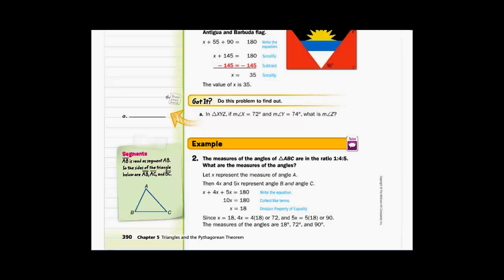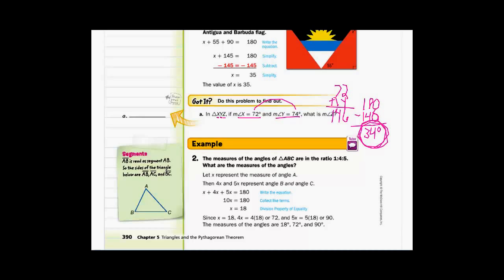All right, in triangle XYZ, if angle X equals 72 and angle Y equals 74, what's the measure of angle Z? So what they are telling you in a triangle, doesn't really matter what it looks like, out of the 3 angles, right, 3 letters here. So one angle is this, one angle is this, what's the third one? Add these 2 together. 72 plus 74, 146. You take that away from 180. 34 degrees. Make sure you are labeling these with degree symbols. All right, there are degrees.